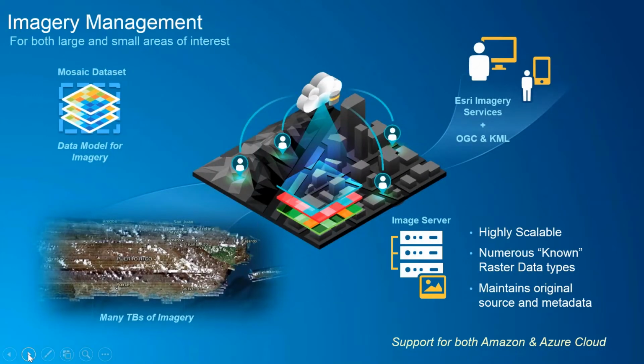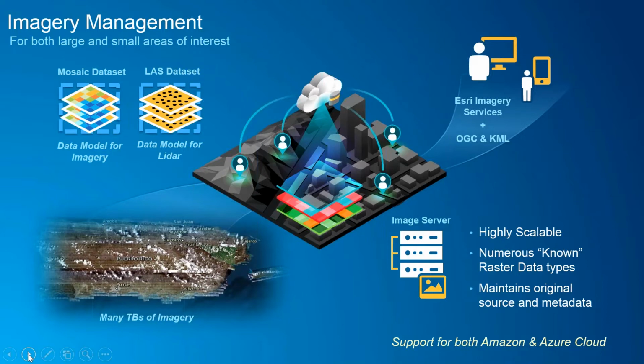And this is just kind of a representation of how these image services work. I noticed in the polling questions that some of you more advanced users have gone through and set up mosaic data sets and you understand how that data model for imagery works. Maybe few of you understand that we can also set up similar things with your LAS files, so we can manage your point clouds as well.